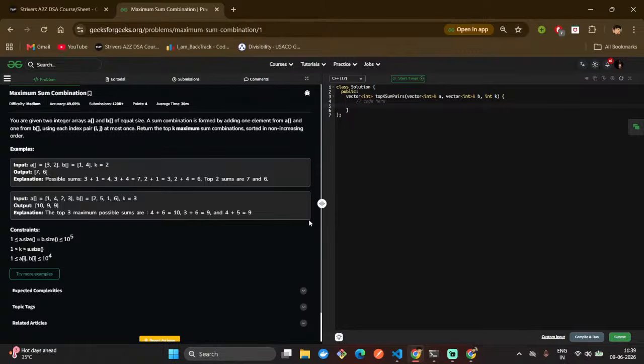Each pair you can traverse, take the window size, like from here to here, and from here to here, this total size. How can we improve on the brute force without using the brute force approach?